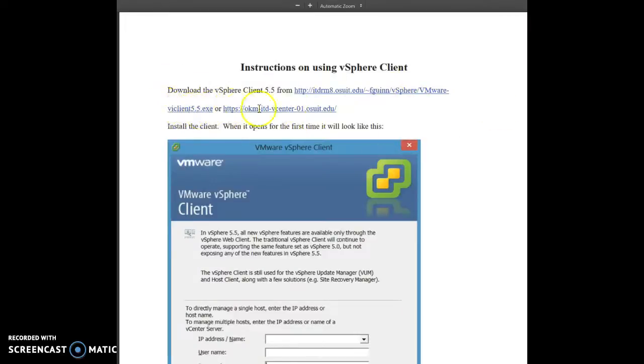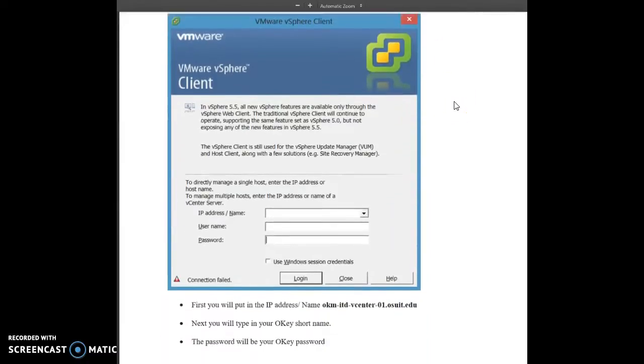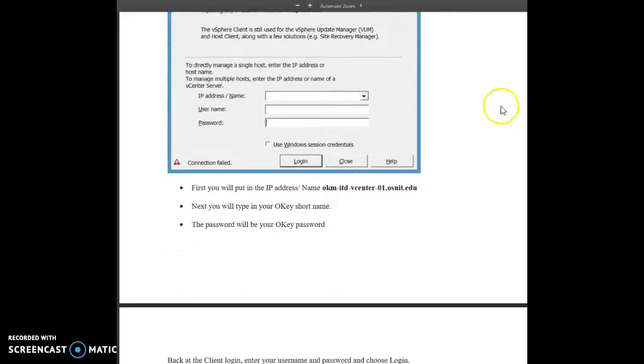This is the older version of the vSphere environment link, but you've got the new one on the course website. It looks like this, and in the spot where it says IP address and name, you're going to put in okm-itd-vcenter-01.osuit.edu.